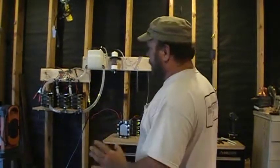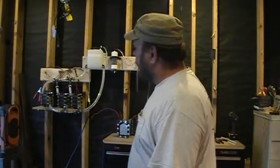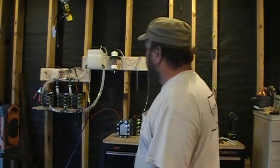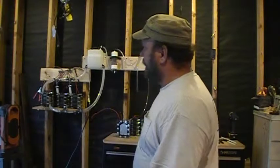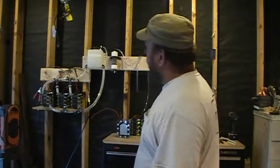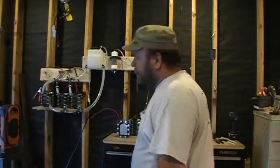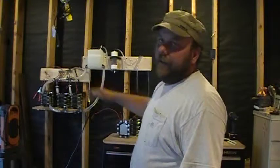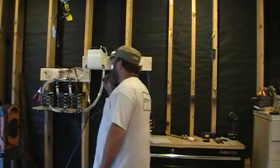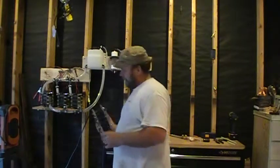I'm pretty sure that's how I'm going to go about doing it, but we'll see how that goes. But right now, I'm producing just on this low amperage, which is 25 amps on 3 cells. I'm producing about 4 or 5 liters a minute. Not a big deal. But I can crank it up and I can produce 3 times that. So I can produce about 3 gallons a minute. I can crank it up even more than that if I wanted, but I would rather just add more cells and not stress out the 3 cells I have. It's the plates. It's called electrolysis.